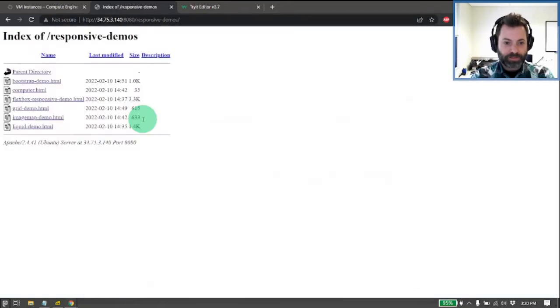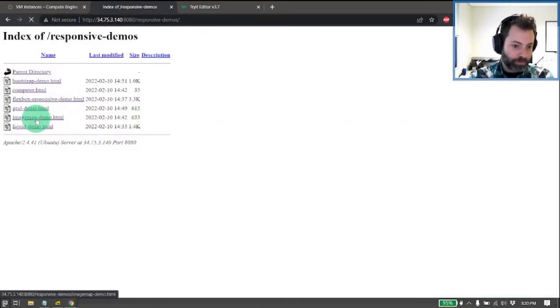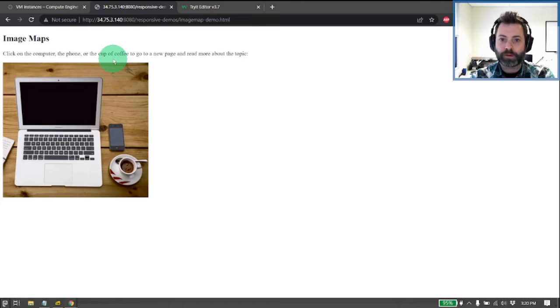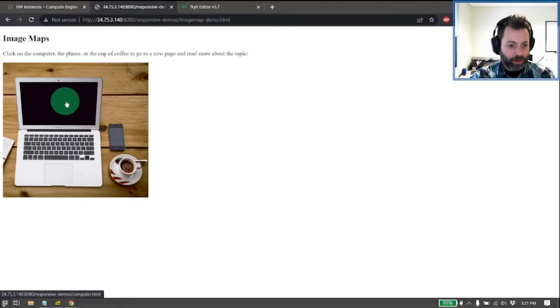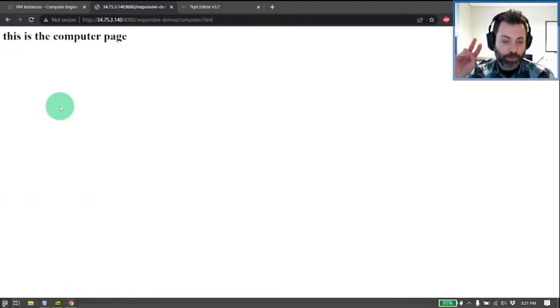So I've got an image map example for you here, and this comes right from W3Schools. So we've got an image, and we've got a whole bunch of things that we can click on in here. And this was navigation 0.1. Okay, I want to get a feel for what this computer does. And you can kind of see my cursor changes to a hand, right? So over here it's an arrow, here it's a hand. Basically what's going on is we've defined this particular region as something clickable. And I click, this takes me to the computer page.